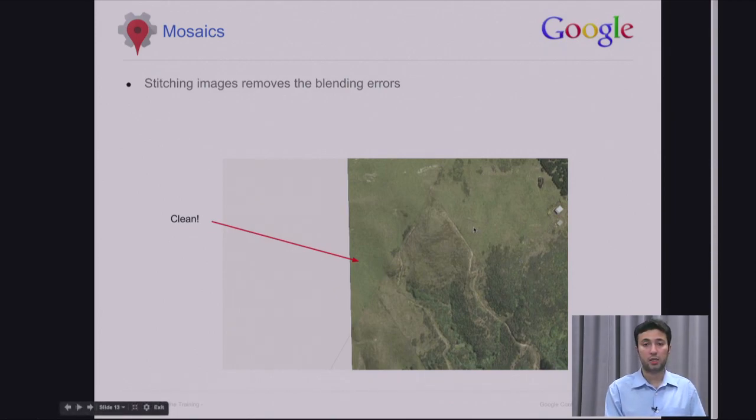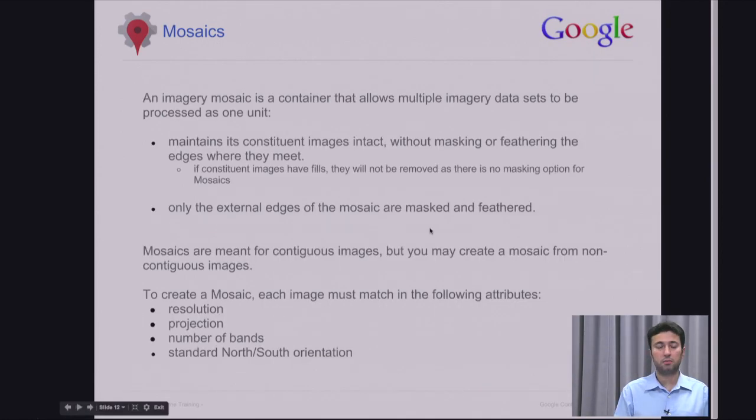And so as long as you have images that were part of a bigger picture and they were meant to appear alongside each other, and you do not want any of the information along the edges to be lost as a result of the feathering process, you want to make sure that they are included as part of a mosaic before adding them into an image layer.